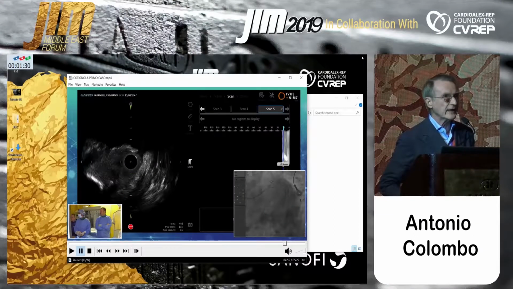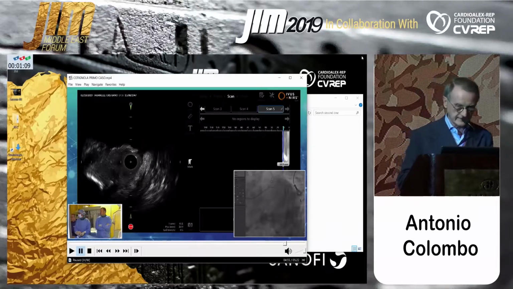So you are not afraid to place a stent, but you are afraid not to do a good job at the beginning. So if you do an aggressive predilatation and you have a dissection, fine. That's your goal. You are happy to place a stent and you place a stent. But if you have an aggressive predilatation and the result is good, then you are clear not to place a stent.